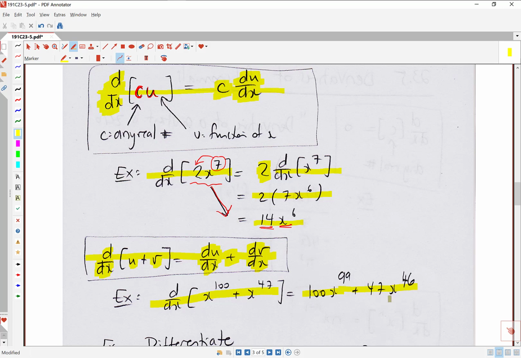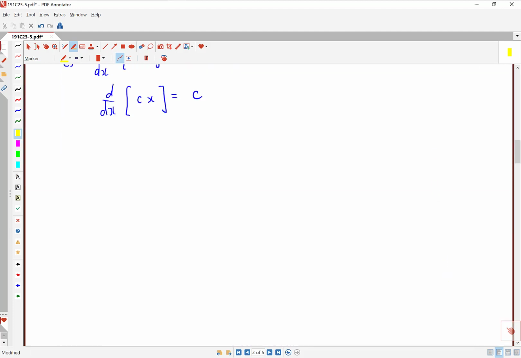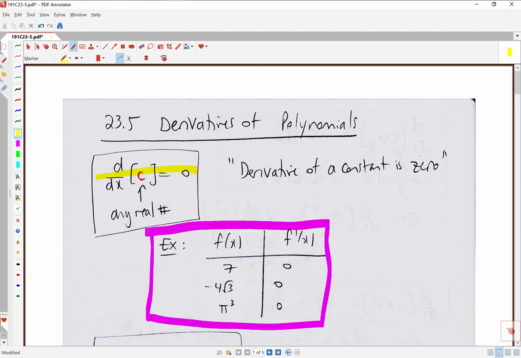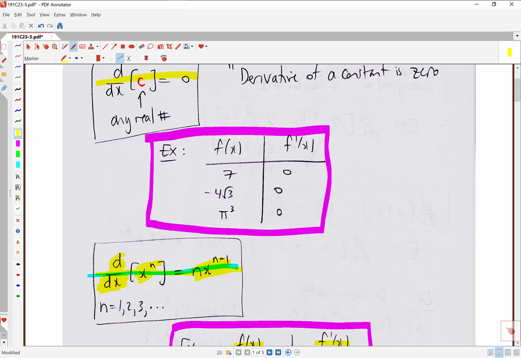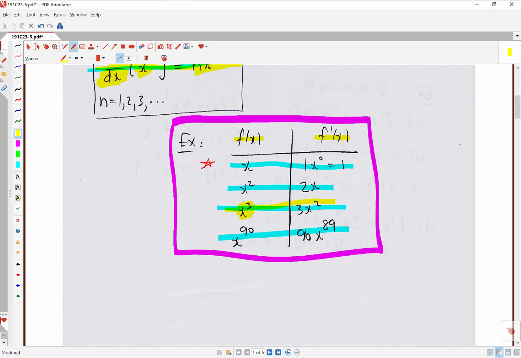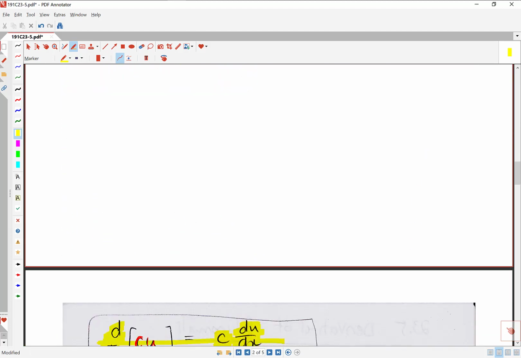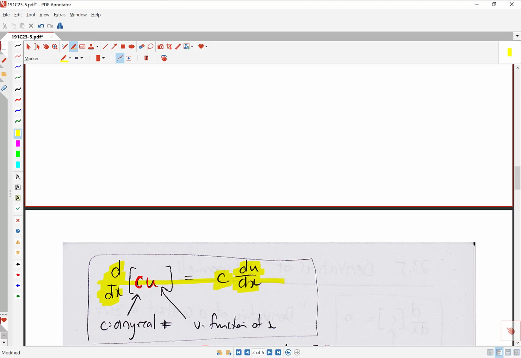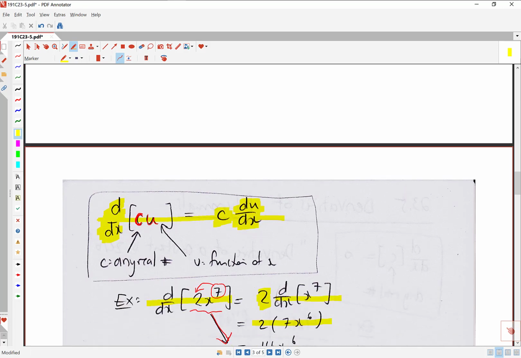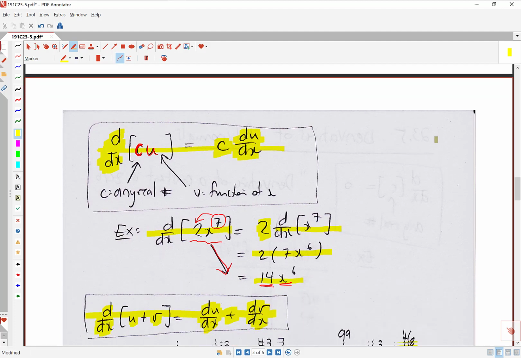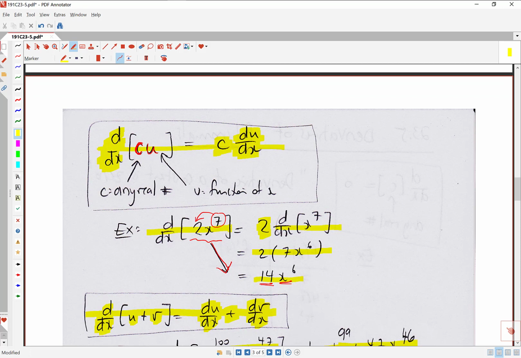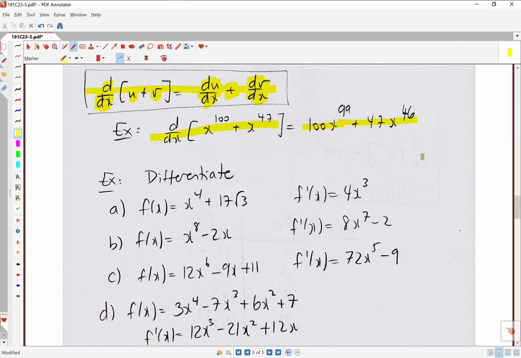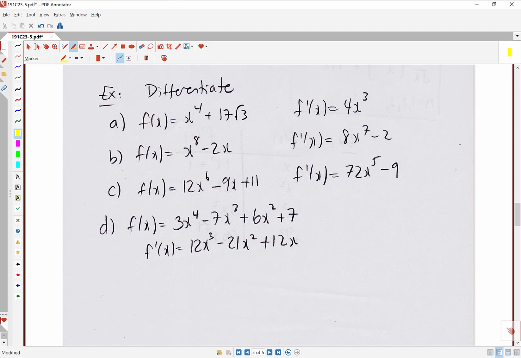Okay, so let's do a quick flashback over the different rules that we've seen. So first page, we saw that the derivative of a constant is 0, and we saw how to take derivatives of powers of x. Okay, then in our second page of notes, we saw what to do if you have a constant multiplied by some function of x. So basically that lets us take derivatives of things like 2x to the 7 now. And then finally we saw that you can take a derivative of a sum just by taking derivatives term by term. Okay, so that actually gives us all the building blocks that we need to now take derivatives of some polynomials. So let's do 4 quick parts here.